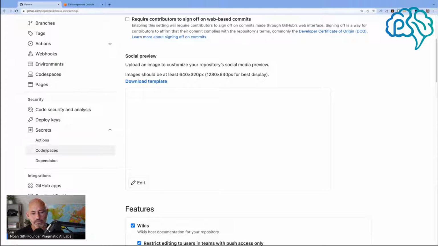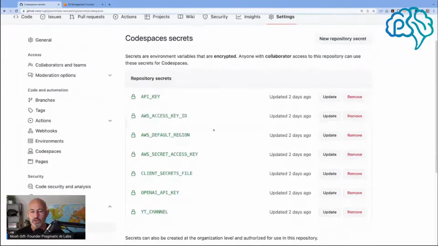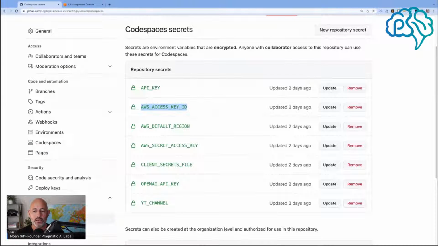I'm going to start off with this first, and notice that I have set up three things that an AWS developer who uses Python, or even the CLI, should have: the AWS access key ID, a default region, and an AWS secret access key.